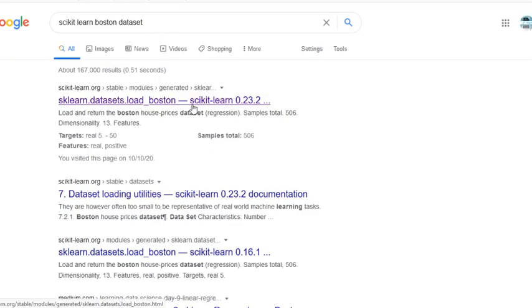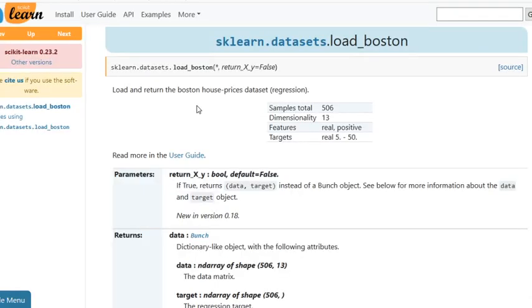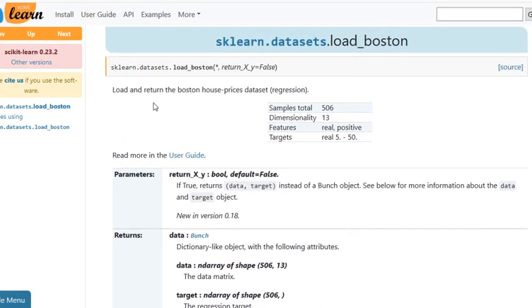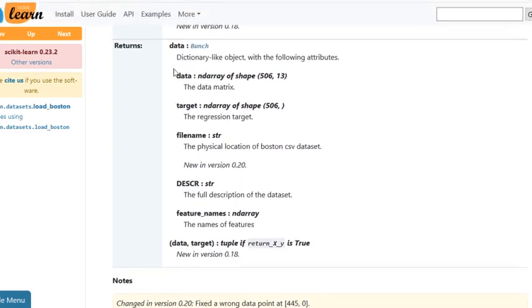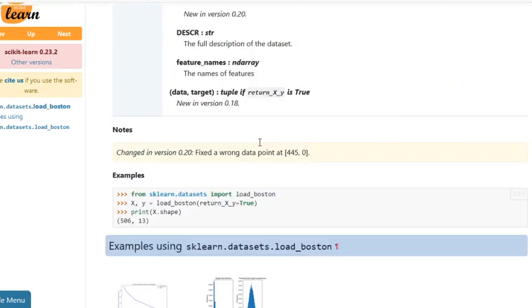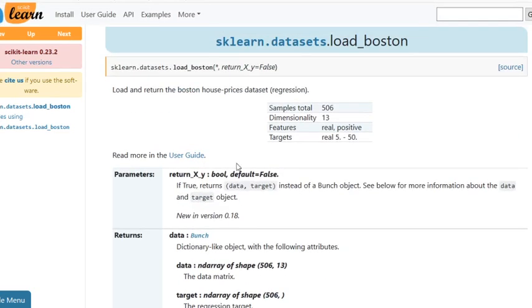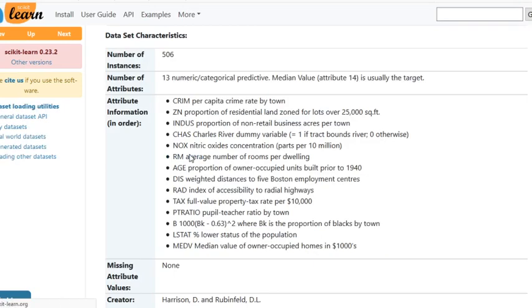We're going to go to sklearn.datasets.load_boston, because that's what we did. If we go down here, we can see the returns and everything, but this isn't the page we actually want, so we're going to read more in the user guide.